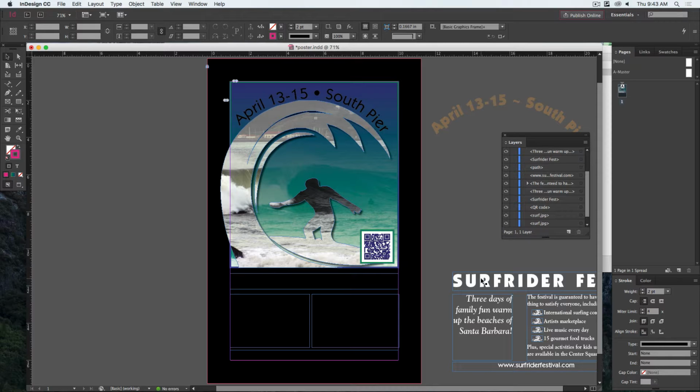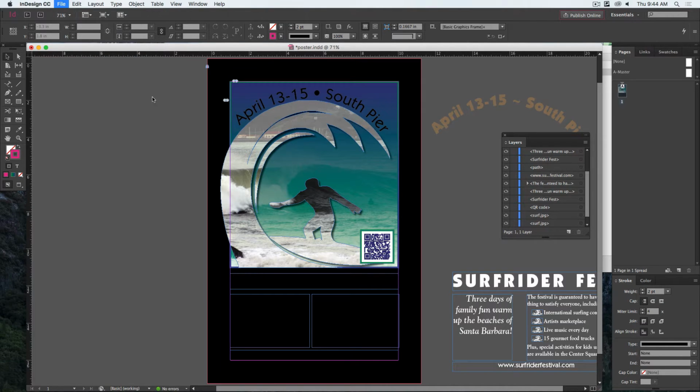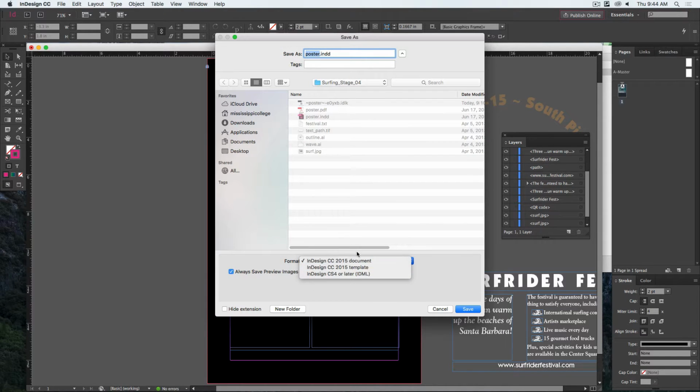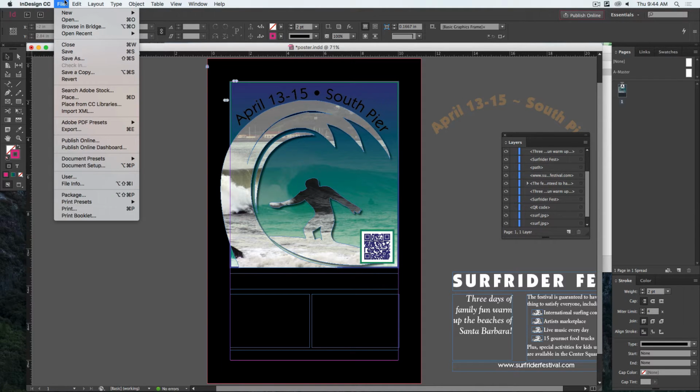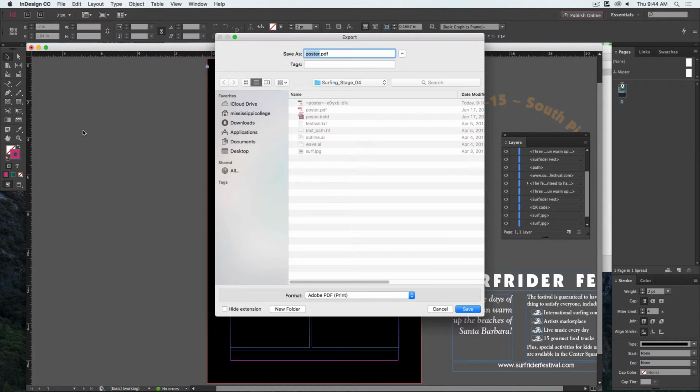The last thing I want to show you: when you turn this project in, you do need to save it as a PDF. To do this, first of all, you do need to save your file you're working on, but this will save the InDesign file. You can't make a PDF from Save or Save As. Notice the formats down here don't even give you the option. Instead, you need to export as a PDF. Go to File, there are some pre-made ones, or if you go to Export, this will bring up your PDF options. You do need to give it a name, but here's my format as a PDF.